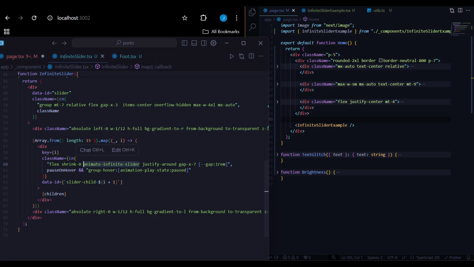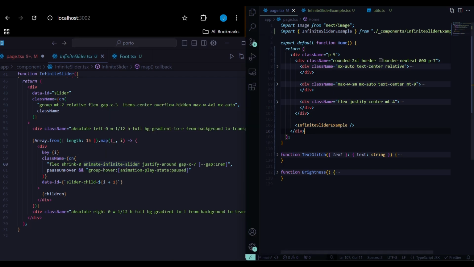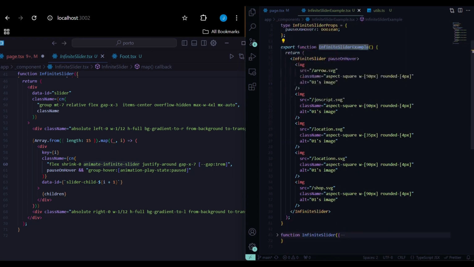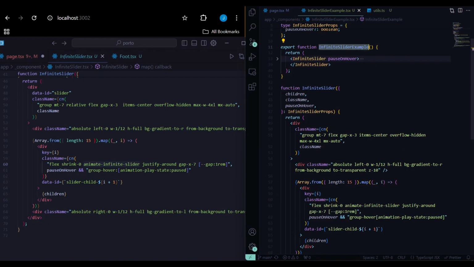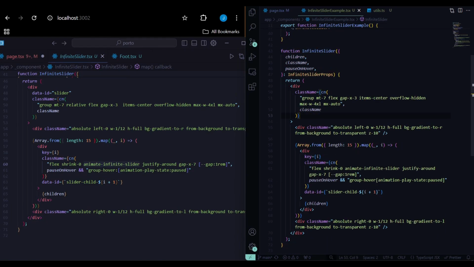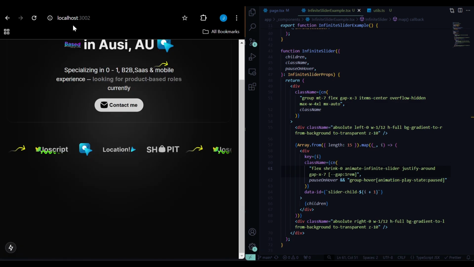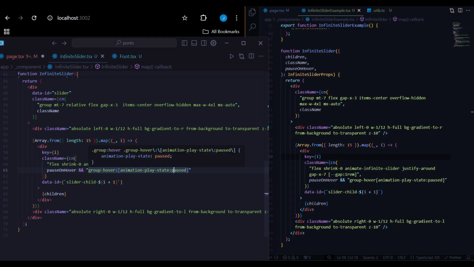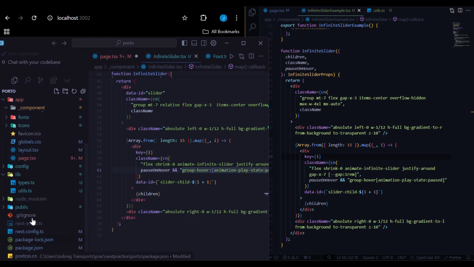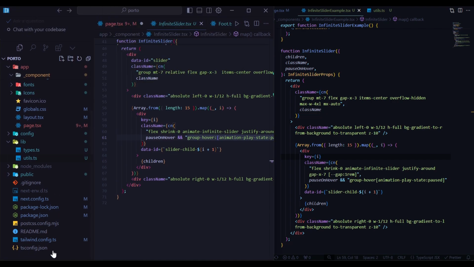See, I gave it an animate of infinite spin. Okay, and I see animate of infinite spin slider, this one. And see, yet it's not working. So let's go back to the Tailwind CSS file, this one.